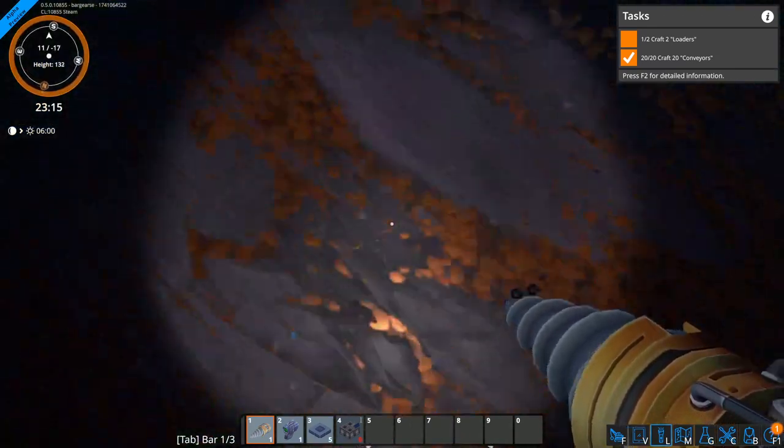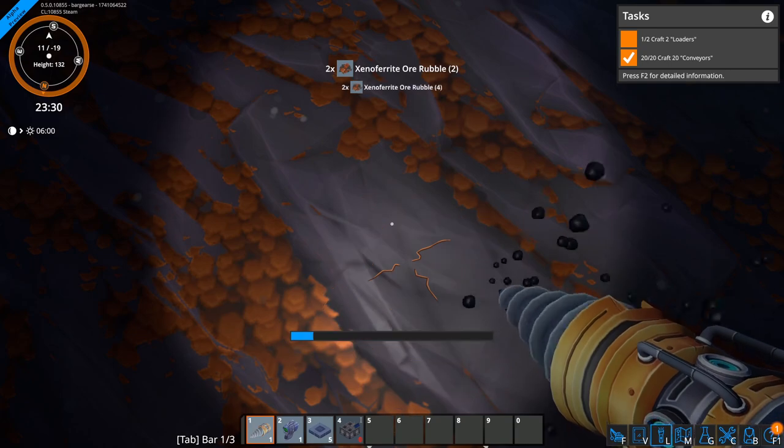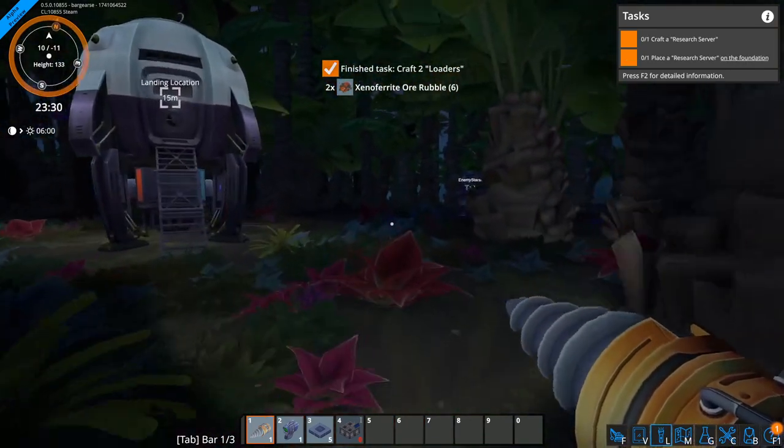Anyway. I need to stop pressing tab like it's Minecraft. Right, build another loader. Second load of build. Lovely. Right. The basics of factory building.